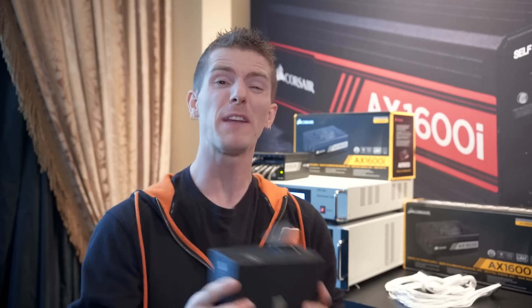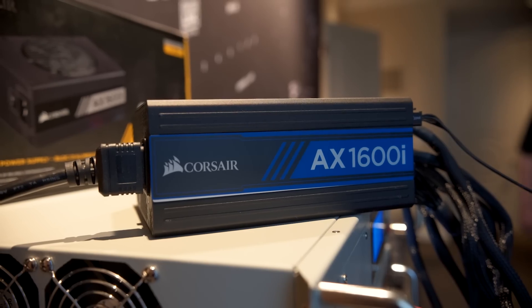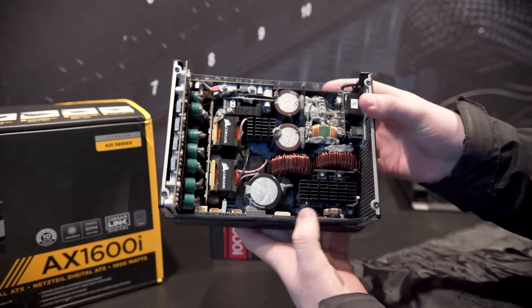But let's say you're not into RGB and you want to spend a lot of money — Corsair has a new power supply for you. It has been four years since the AX1500i, and it finally has a big brother. Although it should be noted, it's actually two centimeters shorter. This is the AX1600i.